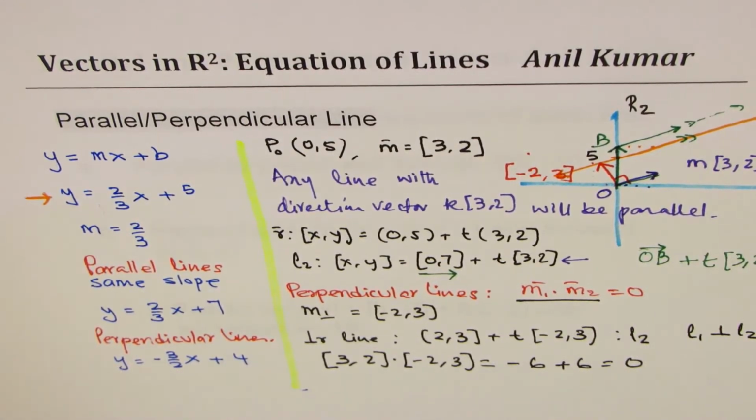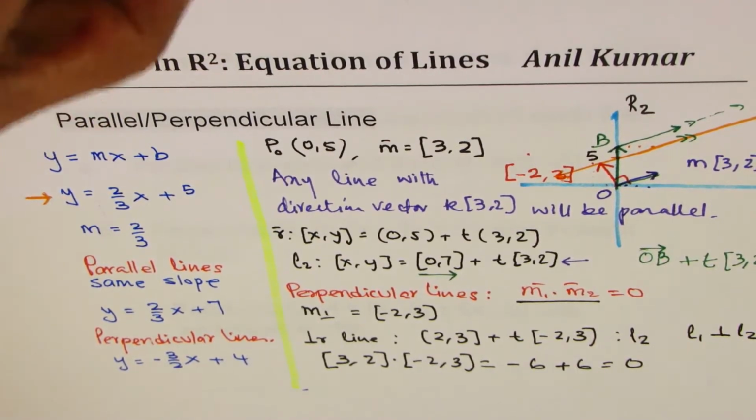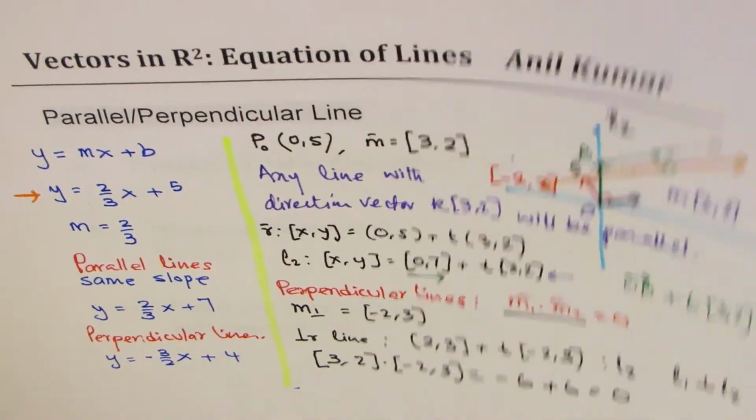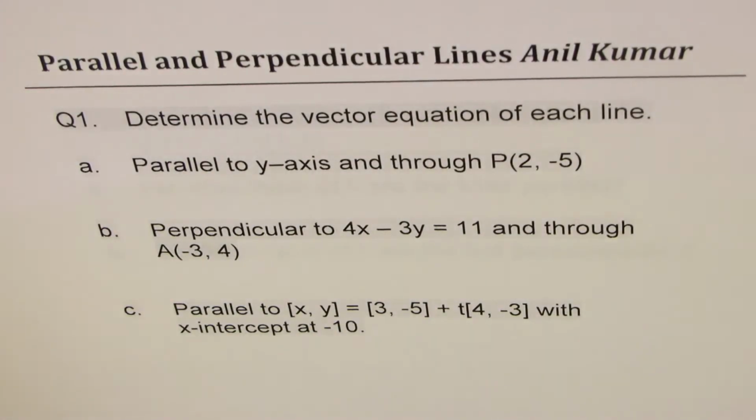So with this example and a short introduction, I think I've introduced you to R2 parallel and perpendicular lines, right? We'll move forward and take some examples. I have quite a few examples based on requests from the students. You can always pause the video, answer the questions yourself, and then check with my solution. Okay, so we'll begin one by one.